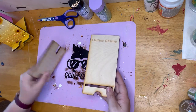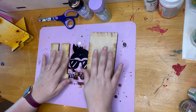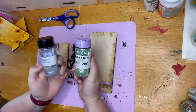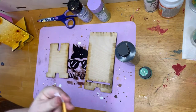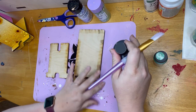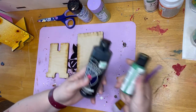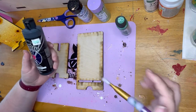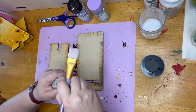For me, because this is just gonna be used in our warehouse, I'm just gonna go and paint these two sides. And the colors I'm gonna be using are actually juniper and lavender ice. And I'm going to do these on a black and green base. So I need my fancy paintbrush that you guys know I love to use so much. I use this paintbrush for everything. So let's get started. Everyone has that collection of paint that they have had for years. So that's what I have. I've got some water here and I'm just gonna get started.